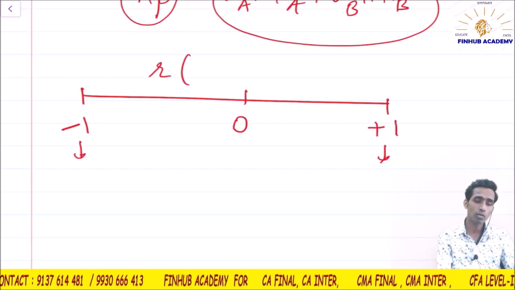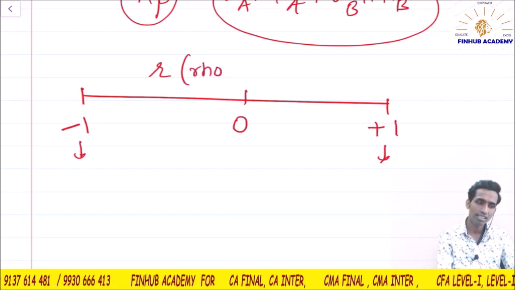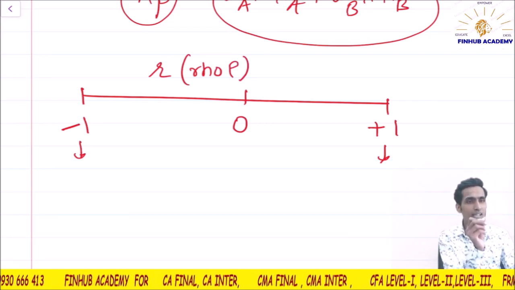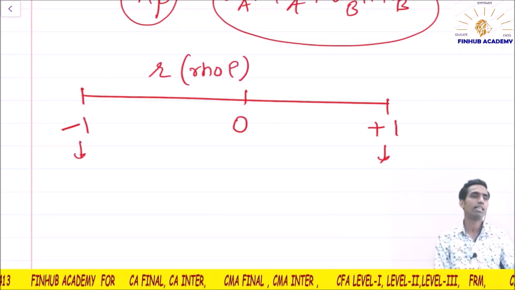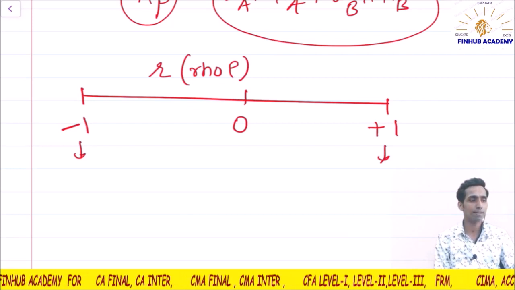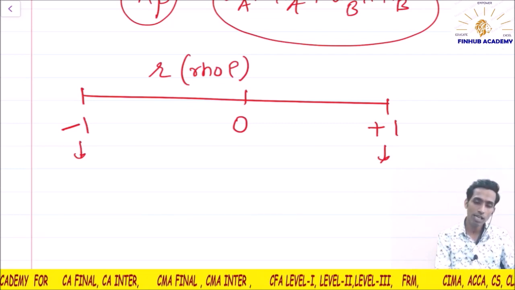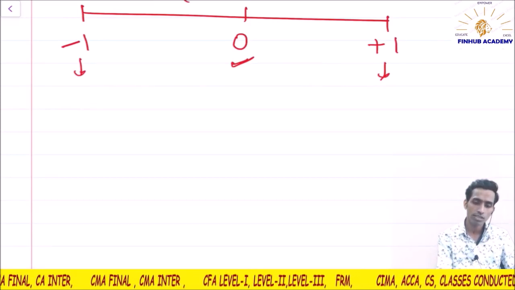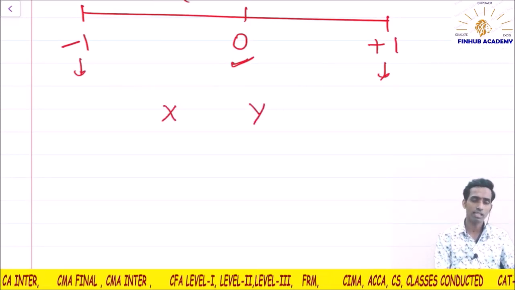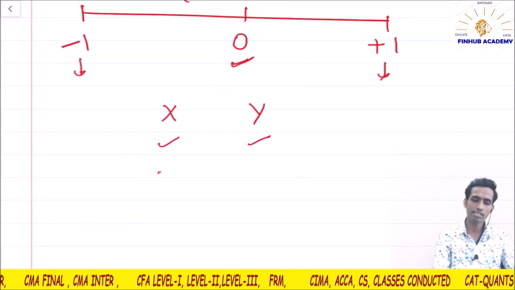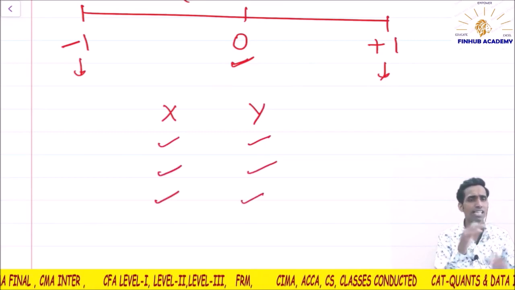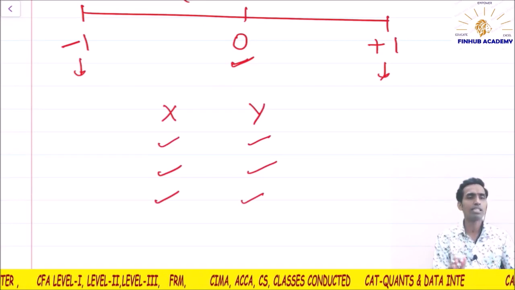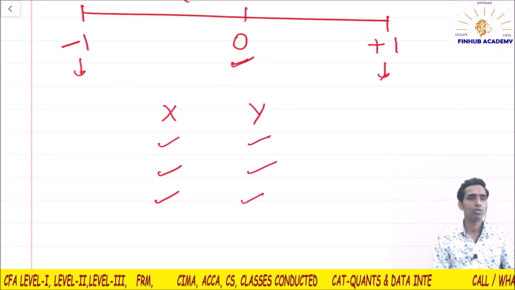Okay, just for your reference, you can also write why it is denoted by R. It is called rho, the Greek letter, and the sign is like a little bit bent P, understood? Now, see how R is calculated: you take some X, some Y. If X is this much, Y is this much. Then you apply the formula and you get R. Okay, understood? We will be doing the sums, but let us go slow.